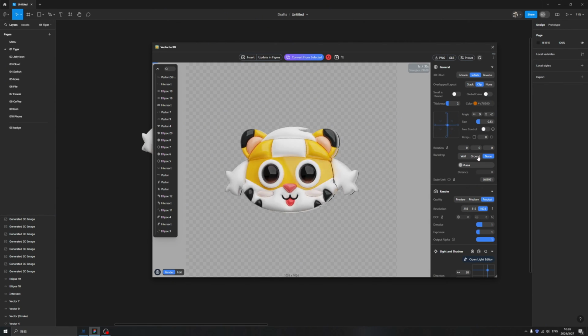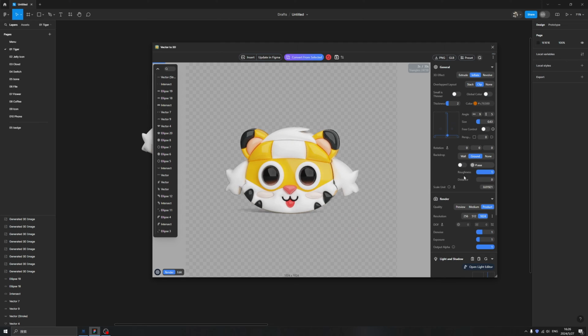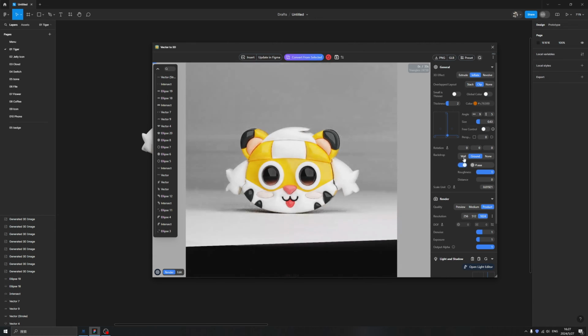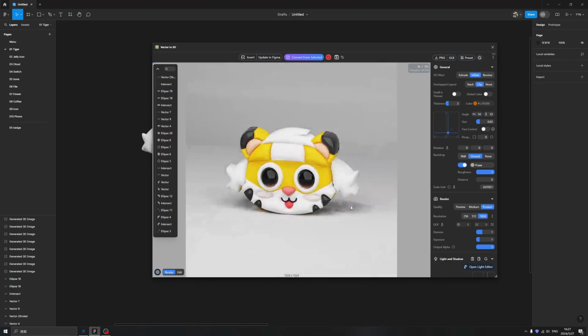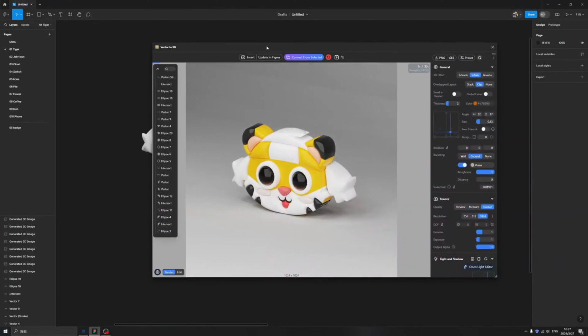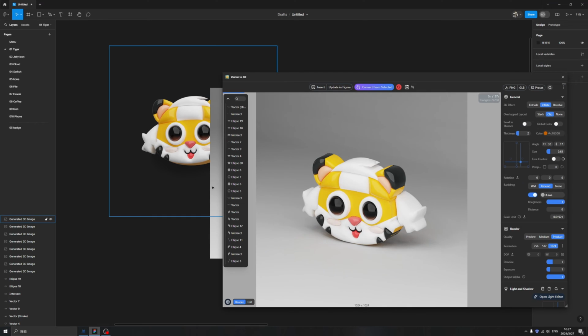If we want the ground, nothing happened. Yeah, I haven't turned this button on yet. So let's change a little bit, and change the position. You can change the position by clicking Shift. So now it's a little bit better, right? This is cute, right? So we click Insert.